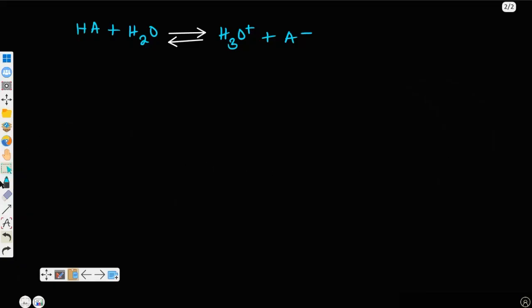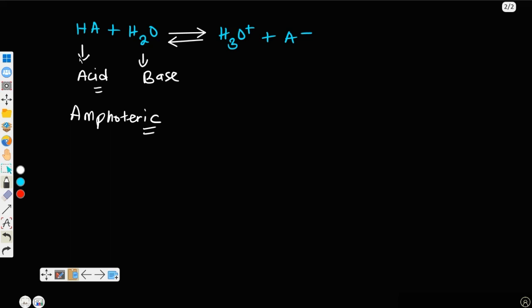Now, you must understand something here. This HA, what is the meaning? HA means an acid. Why is this H2O here acting as a base? Now, one thing you should know is that water can act as an acid and also as a base. Hence, water is termed as amphoteric. You may see something like that in OBJ. Water is termed as amphoteric because it acts as an acid and also as a base.